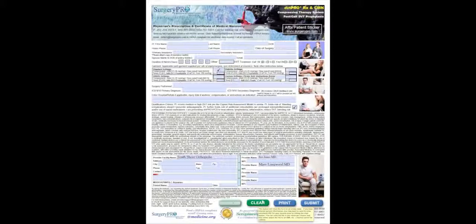So either Control or Command S. I'll overwrite my original file, or I can save this as my template, so I can call it whatever I want. And then ideally, I just copy that and save it as a backup, so I have two files of the exact same thing. And then I will go in and enter my patient, Jim Smith, and so on. And then instead of doing a straight save, I'll do a save as. So I'll do an Alt F to get into the file menu, or an Option F on a Mac. I'll save the file as, which is usually the hotkey A, and I can save it as Smith, Jim, DVT Pro script.